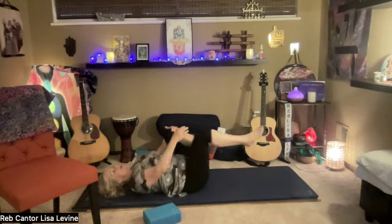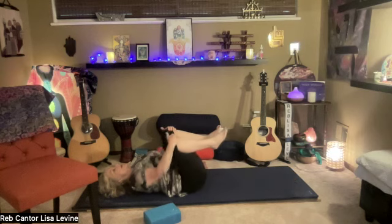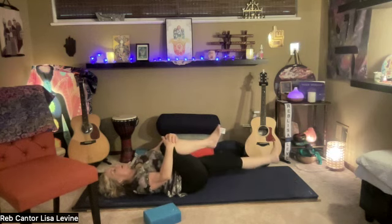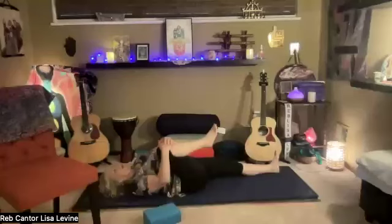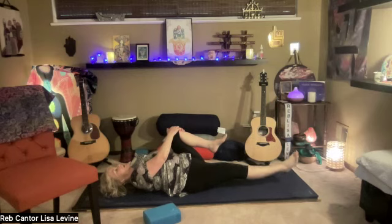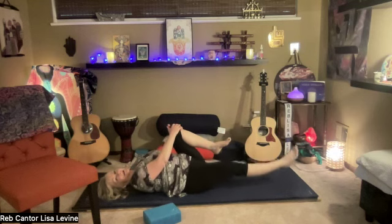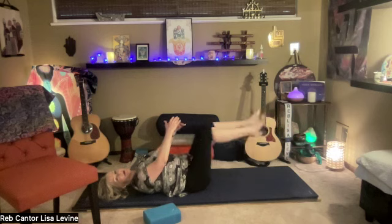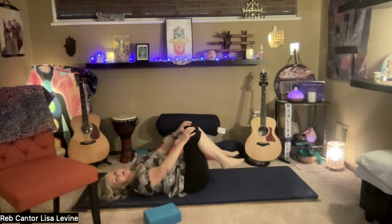Inhale, stretch the left leg out in front of you and bring that right knee into the heart. Bring the left knee up and press the right leg out in front and pull that knee into the heart. And switch back and forth one more time. And two. And once more. Good. Both feet come to the ground.